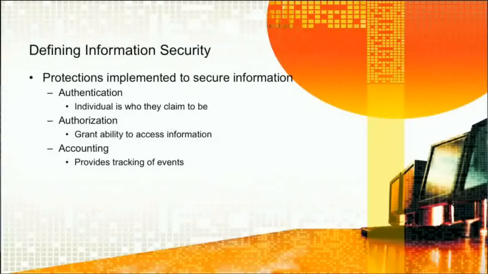Authentication, authorization, and accounting. Authentication: an individual is who they claim to be. Authorization: you are granted the ability to access information once you provide your authentication, or prove who you are. And then accounting, simply auditing, making sure that we audit our environments. That's all you really need to understand with accounting.